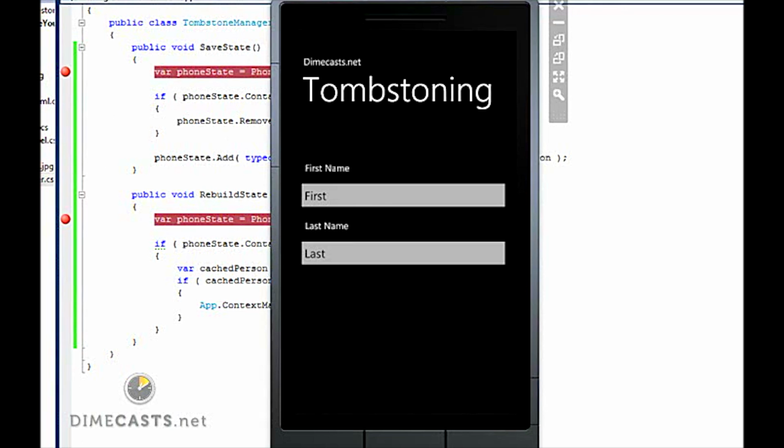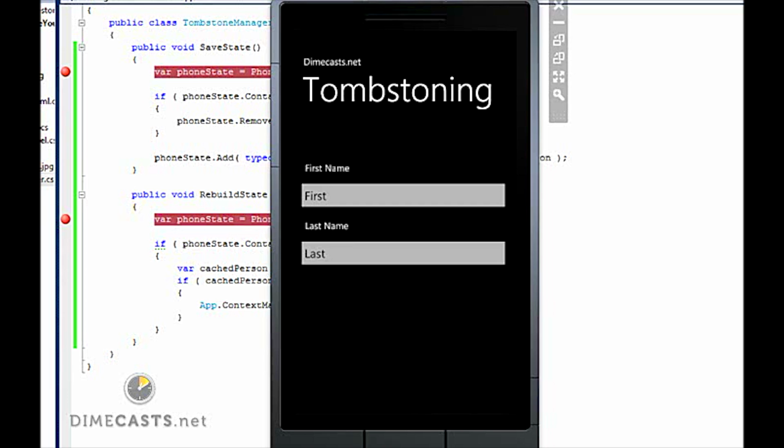Now there's one downside with the emulator. It's very hard with the emulator to debug Tombstoning. There are a couple blogs out there that talk you through how to do it. I've never been able to successfully do it via the emulator to have it hit my activated event. If you have a physical device, the simplest way I've found to do it is by invoking the lock screen and then unlocking the phone, because your app's going to stay running in the background long enough while you're doing that to be able to hit your activated and deactivated events appropriately.